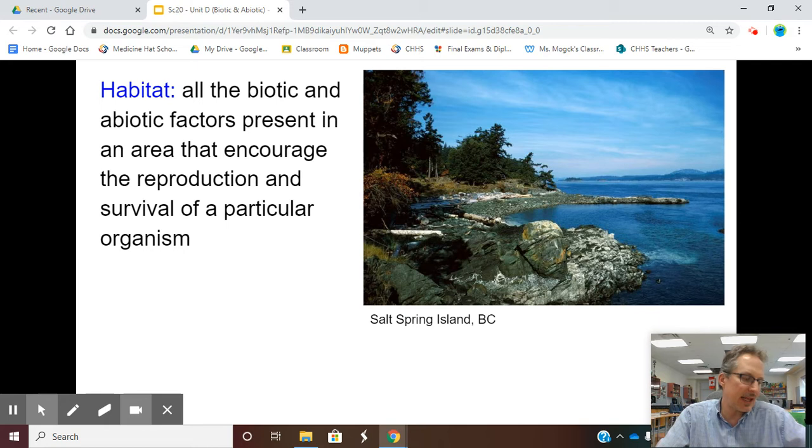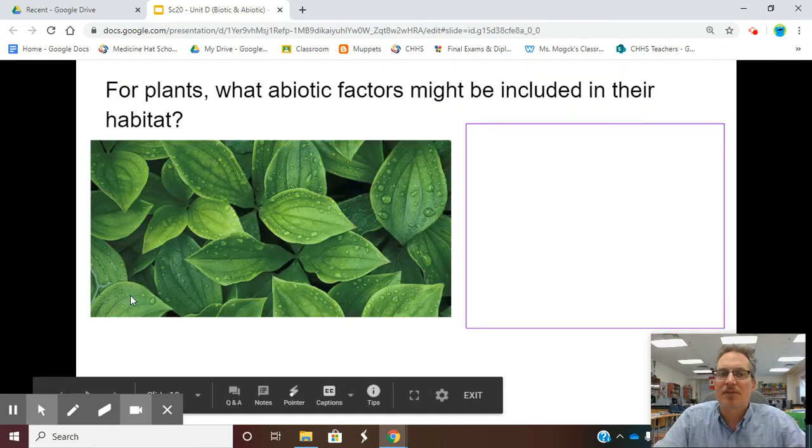Now, given an ecosystem could contain many different habitats. So if we said a mountain region as our ecosystem, in that ecosystem, there could be a habitat of coniferous forest. There could be another habitat on that same mountain of, let's say, a freshwater stream habitat, where we're going to get a lot of different biotic and abiotic factors inside the stream. That is the biggest difference.